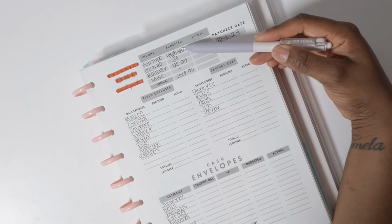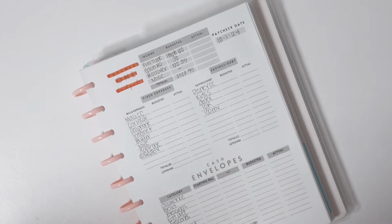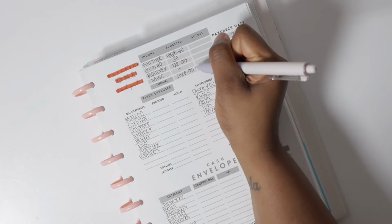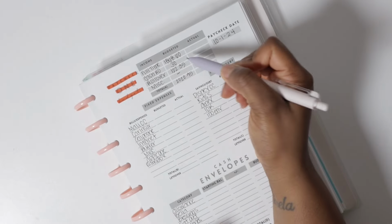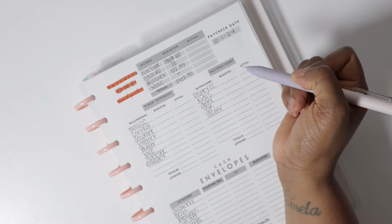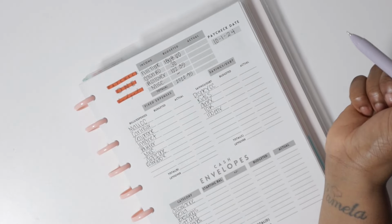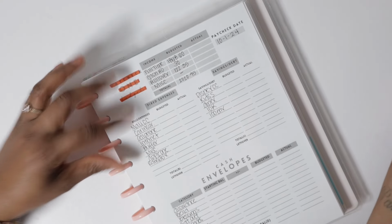So the total amount that we are going to be doing our income with is going to be $20,295. So this is our total income amount that we have to budget with for the entire 1st of October paycheck. And so we'll make it work. This is my actual income now that my paycheck has figured itself out and did what it needed to do. It took a while, but we're finally there.